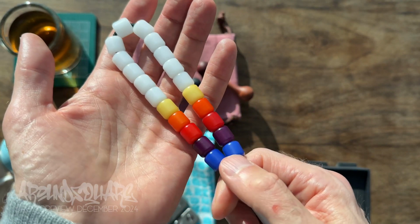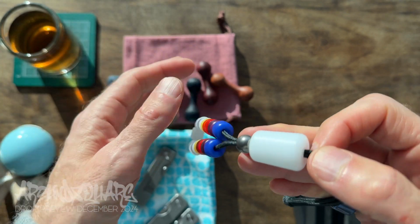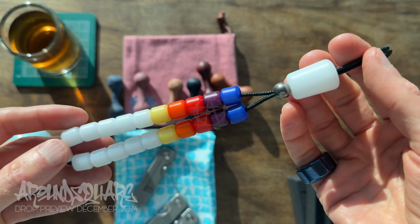But I'm committed to making these available again, because they sold out really quickly, and I don't want people to have that fear of missing out all the time. Whenever that happens, I do my best to get stuff back in stock for you.